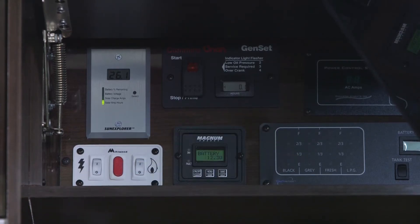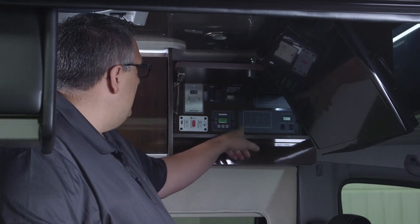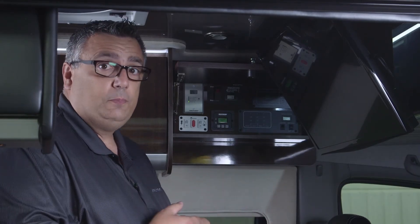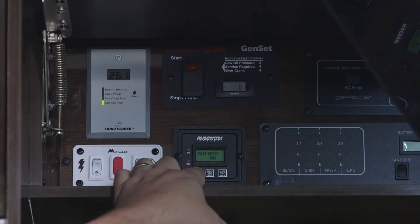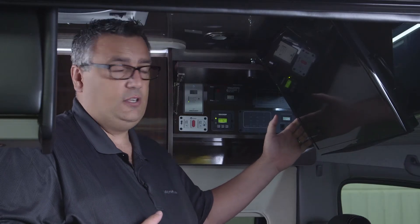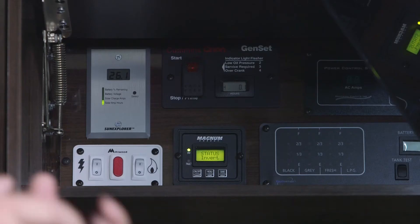The next switch is our Magnum Energy control switch for the 1,000-watt Magnum pure sine inverter. If we're driving down the highway and want to watch TV, we turn the inverter on. The engine sends 12 volts back to the unit while running, giving us an endless 12-volt supply to convert to 120 volts. Push the button once to wake it up, push it again, and a green light appears — we're now inverting and powering the entertainment system: front TV, rear TV, and Blu-ray player. Only turn the inverter on when watching TV without shore power — otherwise, please shut it off.